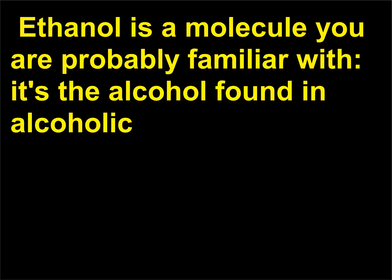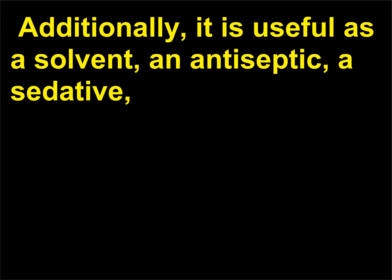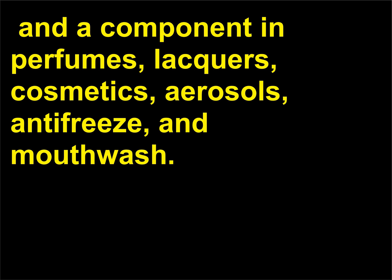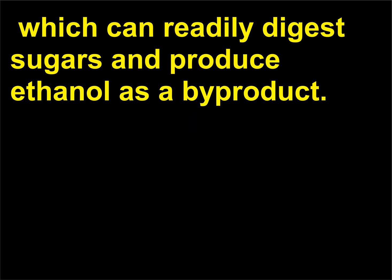Ethanol is a molecule you are probably familiar with. It's the alcohol found in alcoholic beverages that makes you feel intoxicated, and humans have consumed it for hundreds of years. Additionally, it is useful as a solvent, an antiseptic, a sedative, and a component in perfumes, lacquers, cosmetics, aerosols, antifreeze, and mouthwash. Ethanol can be produced from a raw feedstock, like corn or grain, by fermenting it in the presence of microbes, which can readily digest sugars and produce ethanol as a byproduct.